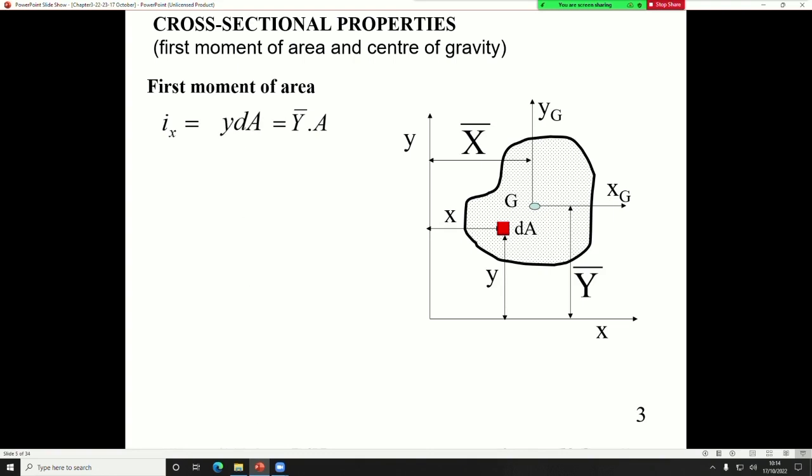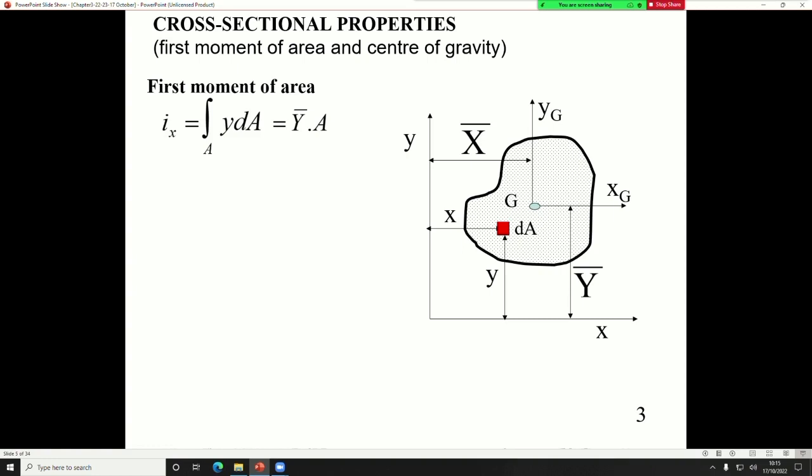Now, say I divide this section into several elements, similar to what you see on the board. I discretize it into loads of elements. If I add up all the first moments of area of all those little elements, or mathematically, if I integrate this term over the cross-section, I get the first moment of area. This is for when I don't know where y bar is, so I can use this integral to find the first moment of area of the section.